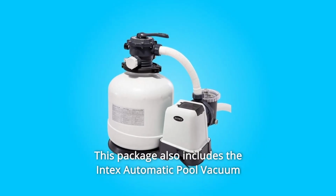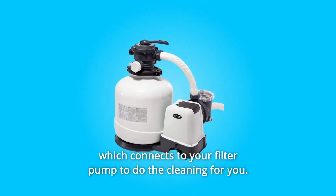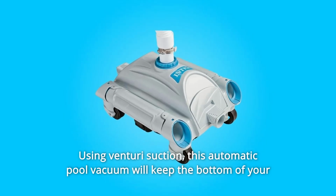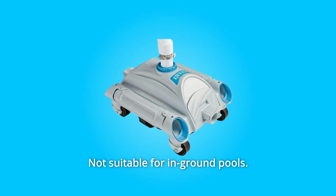This package also includes the Intex automatic pool vacuum, which connects to your filter pump to do the cleaning for you using venturi suction. This automatic pool vacuum will keep the bottom of your pool clear of leaves and other debris. Not suitable for in-ground pools.